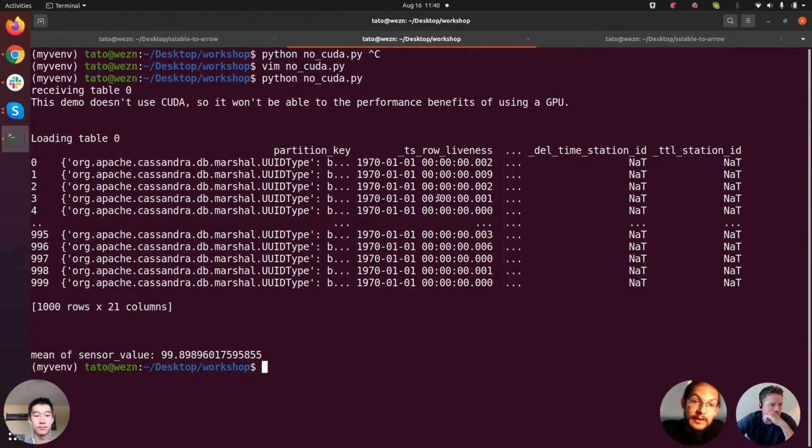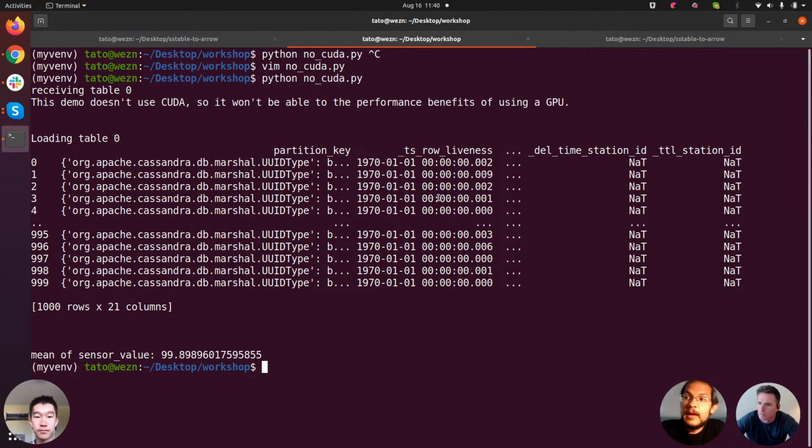Another caveat to keep in mind is a Cassandra table is going to result in lots of SSTables on disk, and not only in one place, but across lots of machines. So you do need a way to consolidate all of those and hit them with SSTable to Arrow to get useful data.